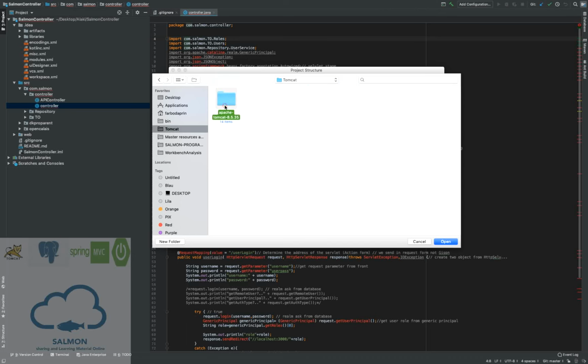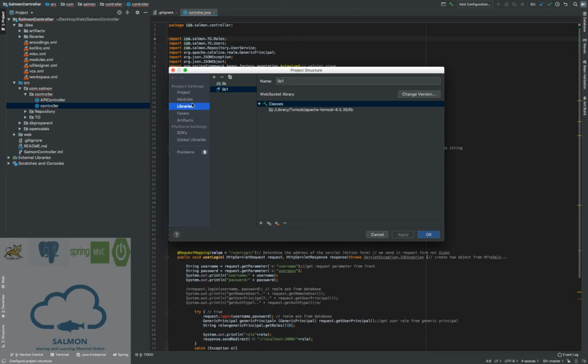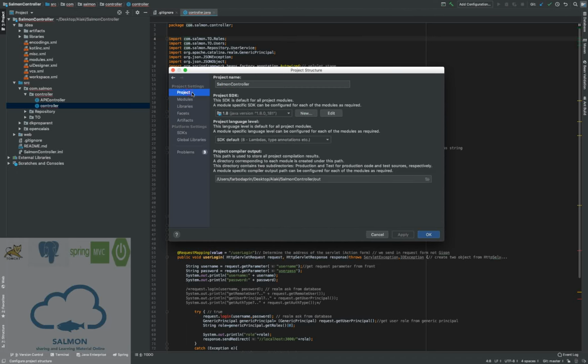Then apply, and then OK. Go back to the project structure. Make sure that you have Java 1.8 here, and there are some problems. We will come back to these problems later.